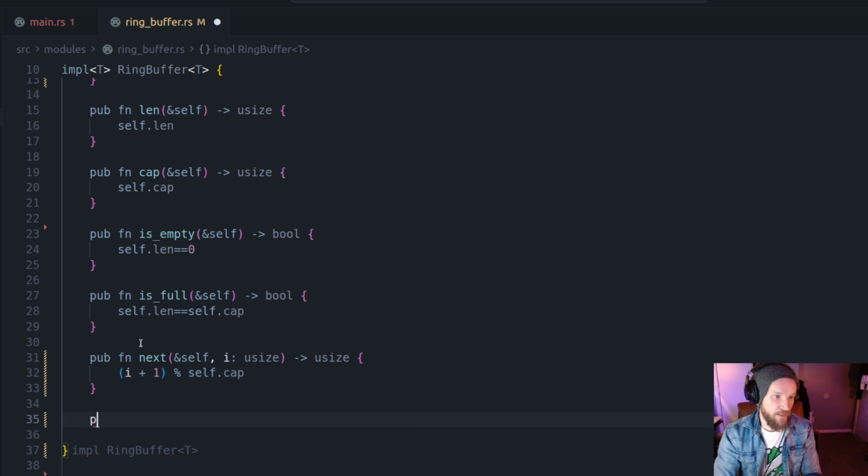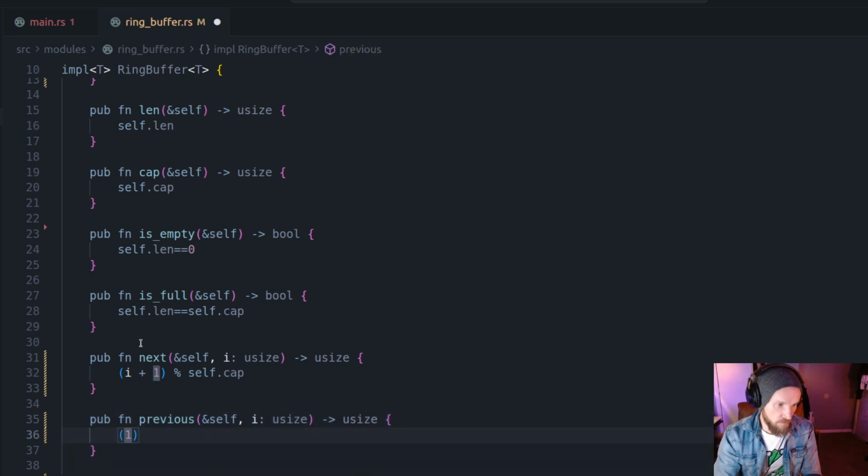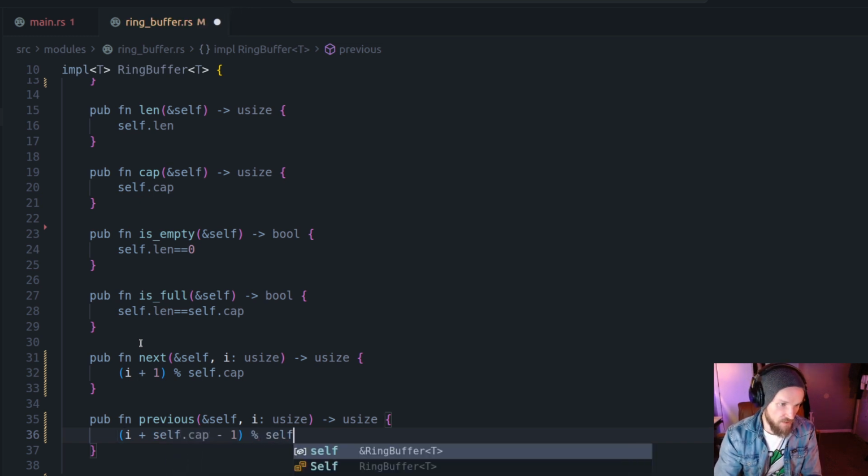Now this next one, I'm actually going to walk through the arithmetic here and show you how this works and why it works. Okay, now this one here, to get this, you do i plus the capacity minus 1, and then the modulus of the capacity.